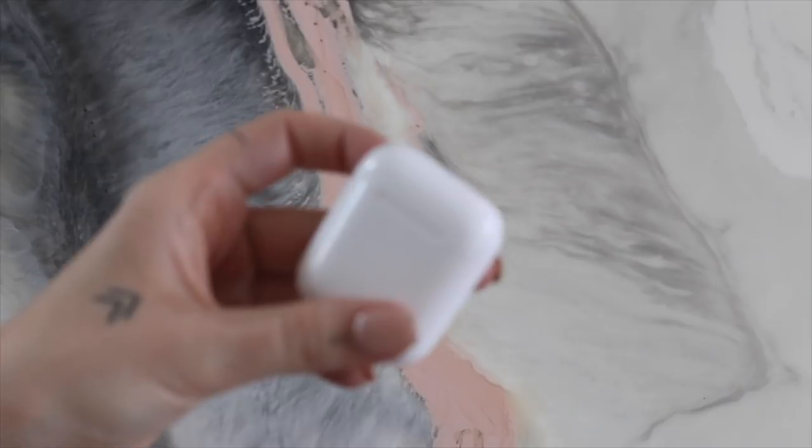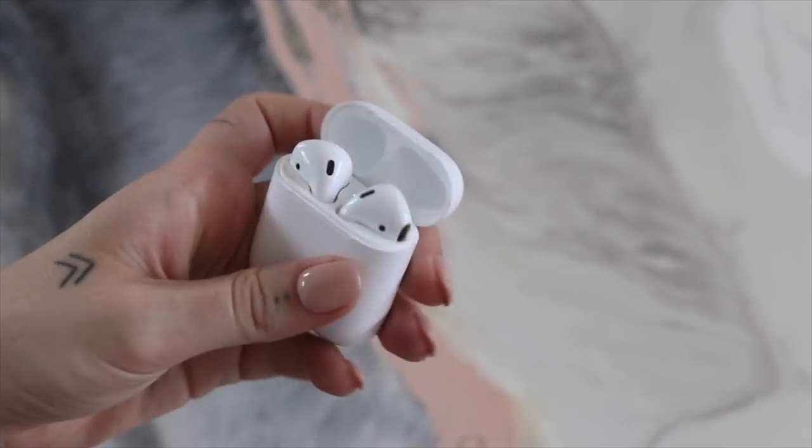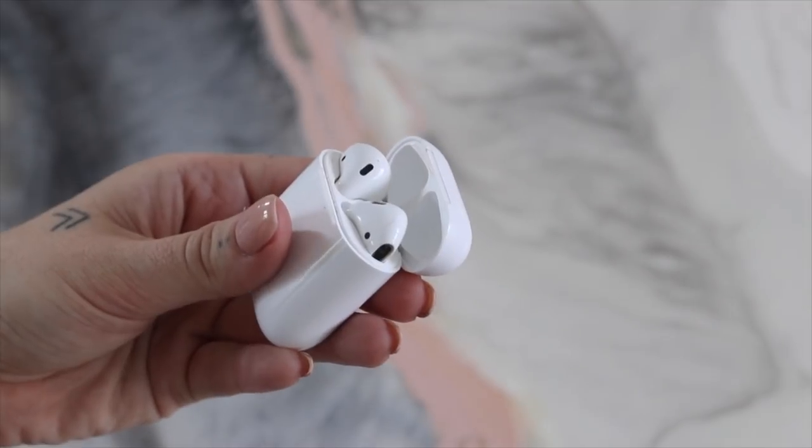I have two things left. One is AirPods. I'm really enjoying these at the moment — I do sometimes forget to charge them, still getting used to the fact that I have to charge my headphones, but they're really good. I use them when I'm training as well. The only exercise they've fallen out in is skipping. They're fine for exercise — the earbud shape is different to normal headphones, and without the cord I'm not getting tangled or accidentally pulling the headphone out. But if you have your hair down while wearing them, it looks like you're ignoring everybody.